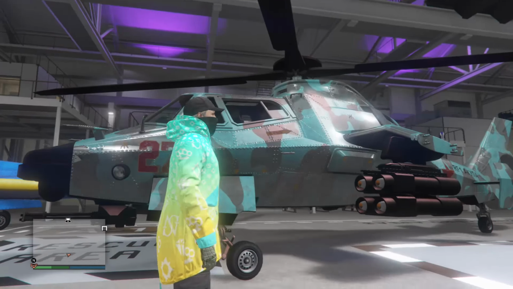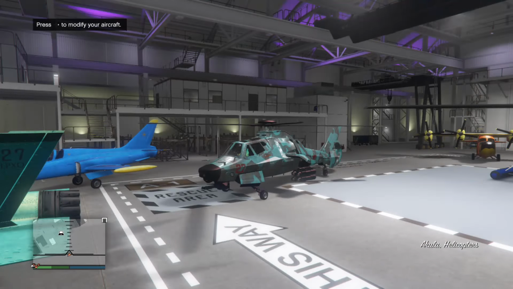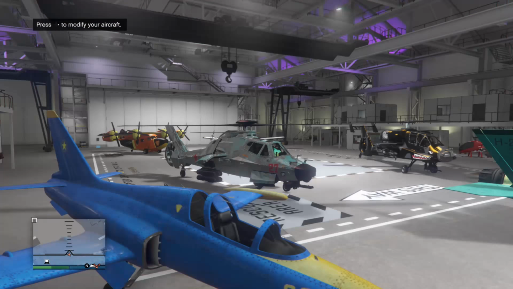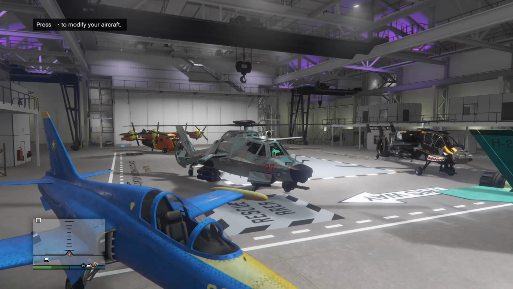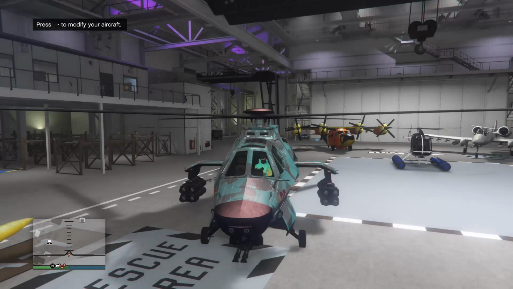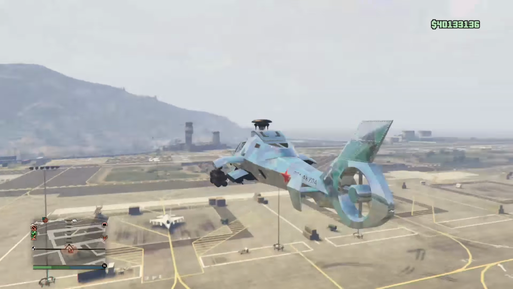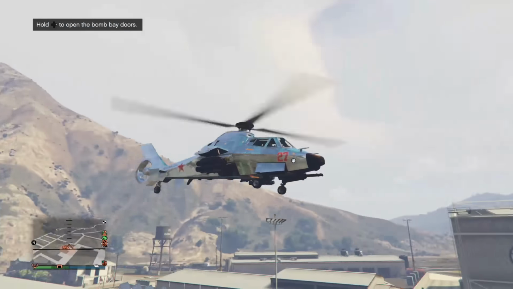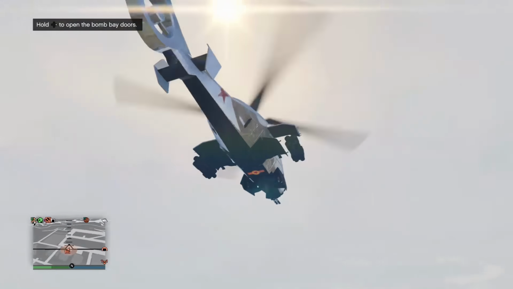The Akula. This chopper. This is a stealth Russian chopper. And this is one of the most unique vehicles in the entire game. And if you don't own one, you need to get on buying one ASAP. I'm going to show you right now, just to clarify, how ridiculous this is. But check it. It's got wheels that come in and out, which is a nice touch.